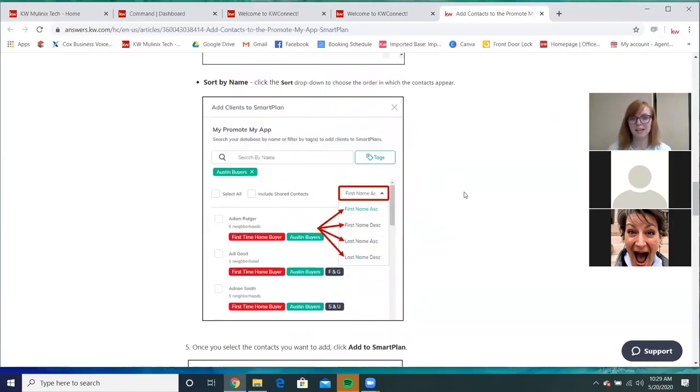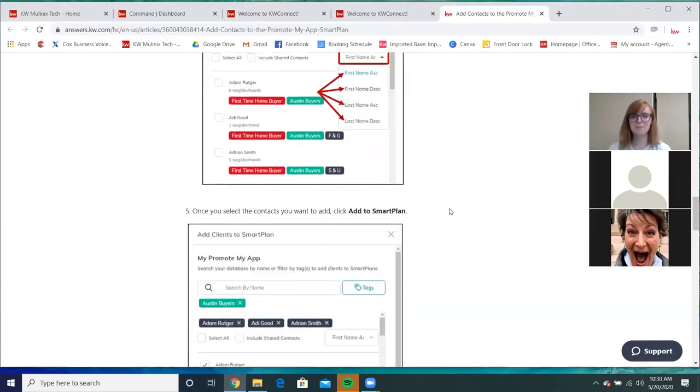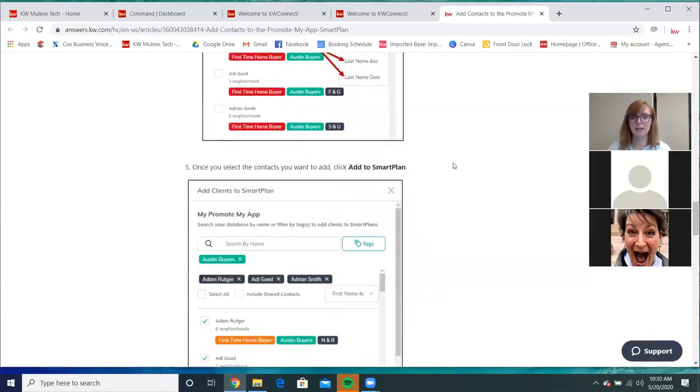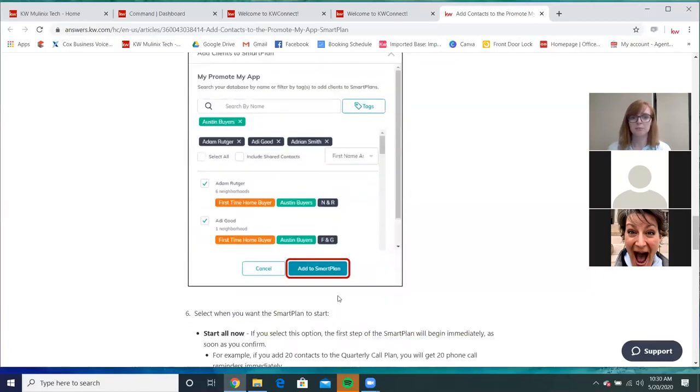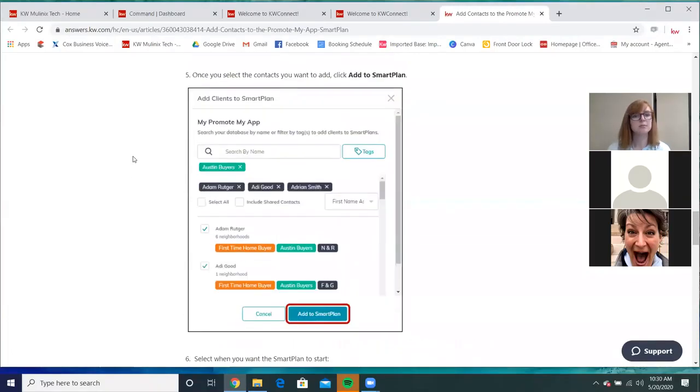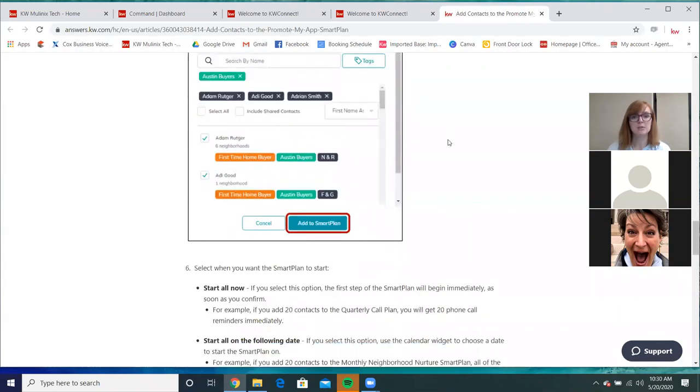You can also do it by name. So if you were doing, say, the D2, I always say it wrong, it's the one where you go by your alphabet for calling, the F and G, S and U. If you're going by that, you may want to filter and send it to your A and Ws at first. D2, thank you. I always get that funky. So you can filter that way for adding them, and you can also do manual selecting to promote, just adding them to the smart plan.